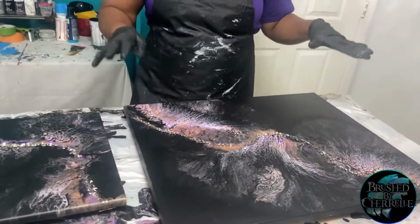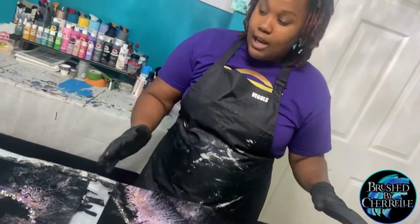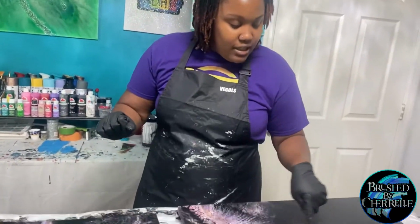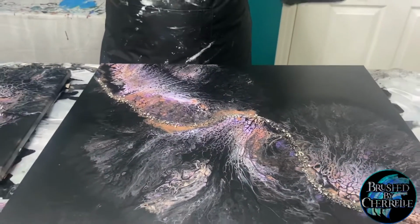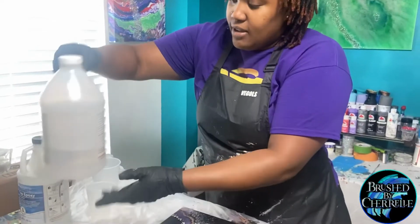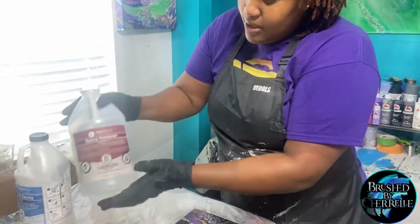I did them last night. You do have to allow the paintings to completely dry before you add your resin. Now, when it comes to the glass here, you can put your glass on after you have painted, or you can put them on after you have applied your resin, whatever works for you. This is the epoxy hardener that I use.